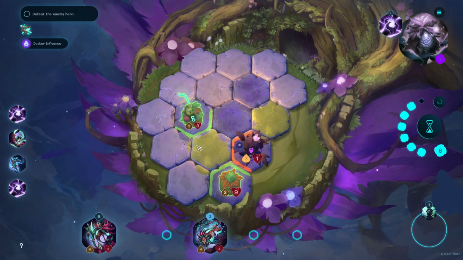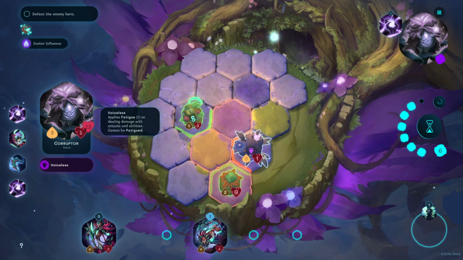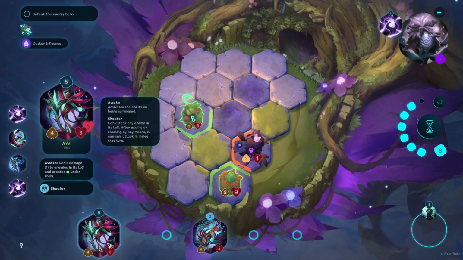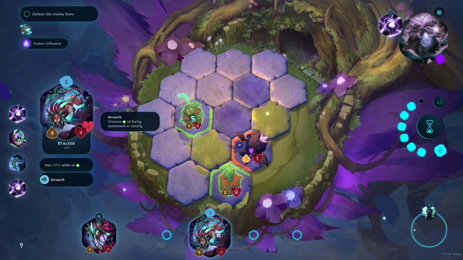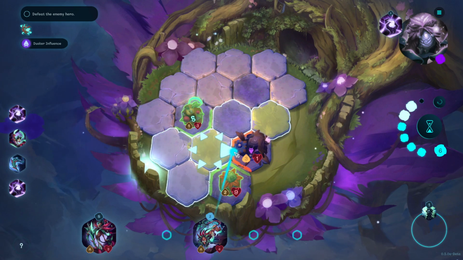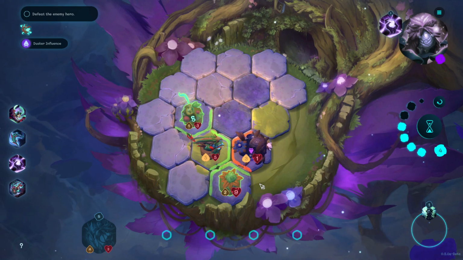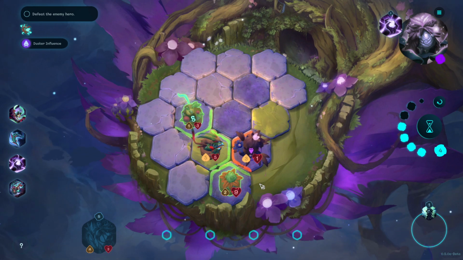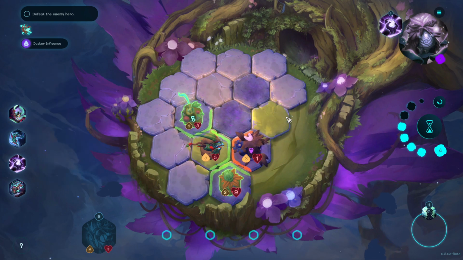Yeah, it looks like you do get healed if you go onto your own tile. That's interesting, isn't it? Elusive cannot be. Well, let's put you here, I guess. Is this guy a ranged attacker? It doesn't actually say he's a ranged attacker, does it?